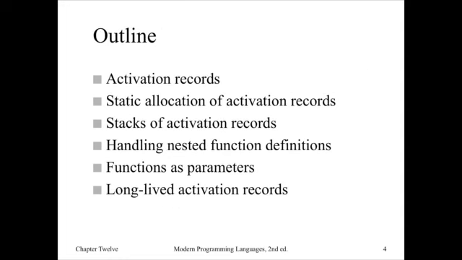So this is the table of contents of where we're going to go. There's a lot of different ways of looking at this, and we're going to specifically talk a lot about activation records. And as you can see, we're going to break a lot of this down relative to activation records. And we'll talk about nesting functions and functions as parameters, some things like how do you deal with that when you're moving all that stuff around. But we're going to start with the notion of function activations.